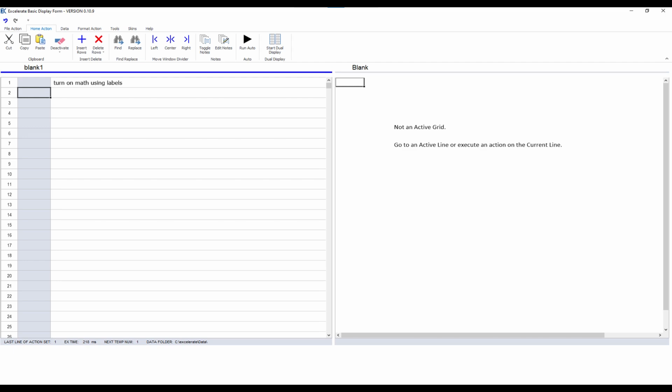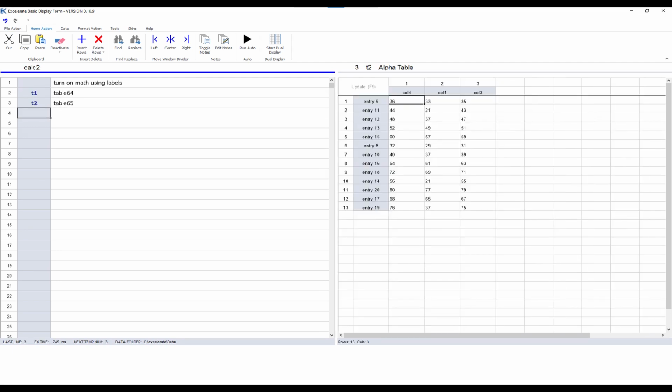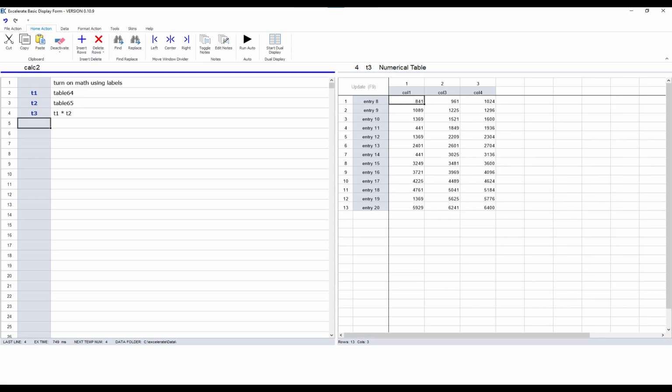For example, consider the following two tables. Now multiply them together. Clearly, only commonly labeled rows and columns were kept. An examination of the result shows that those on the right were rearranged to match the order of those on the left before the multiplication was done.